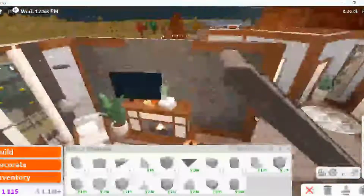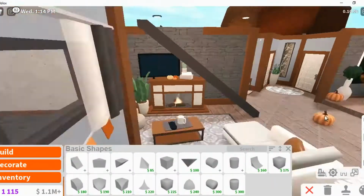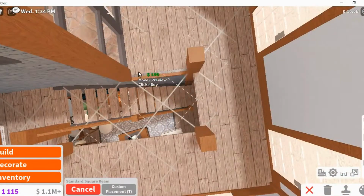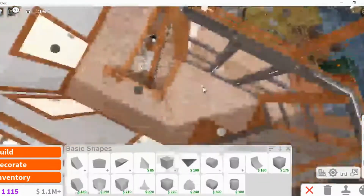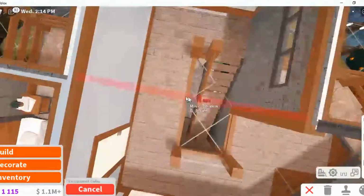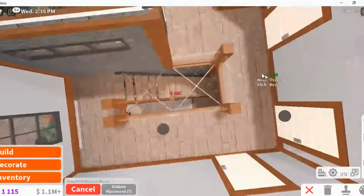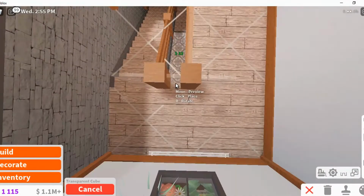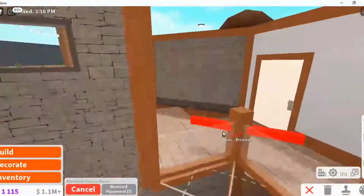Alright, now we can start working on the upstairs hallway, and I'm going to do my custom railing again, just to make sure it's incorporated into the whole house, but also because a regular railing would not fit properly. So yeah, I'm just going to put in the structural things, and then the basic shapes, the transparent cubes, right? This allows me to have a completely custom shape to my fence, which is great because it wouldn't fit otherwise.